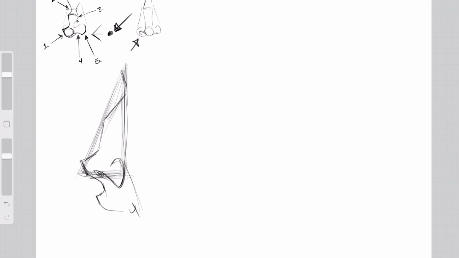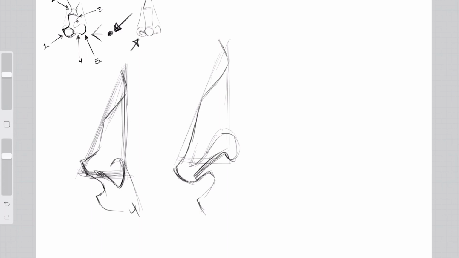Now, if you consider that, that means we've got a couple different kinds of noses, don't we? So let's look at another one here. Let's draw that triangle out again. Maybe you've got someone like Rodney Dangerfield. Look him up. He has a nose that does something kind of like this. It goes beyond the line, comes down below, the nostril comes back up, angled back up again, and then continues up and over here, kind of like this. And the nose goes up before it then turns down and goes to the lip. It's a whole different form. This nose now is kind of going upwards, and this one looks like it's kind of going downwards, doesn't it?